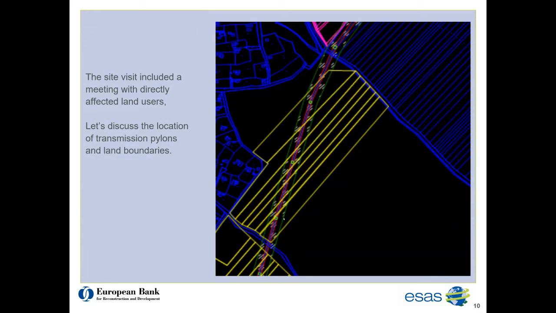Now, there's a buffer zone that's been established either side of the overhead transmission line, and the green circles reflect the location of the pylons. During the environmental and social assessment undertaken by EBRD's consultants, one of the things that became apparent is that the landowners were very unhappy with the location of the pylons. That was simply because if you look, for example, at this location here, you can see that the pylon is located towards the center of the land boundary and the land parcel. This one as well is located pretty much towards the center of the land boundary. And this one is located to the edge.